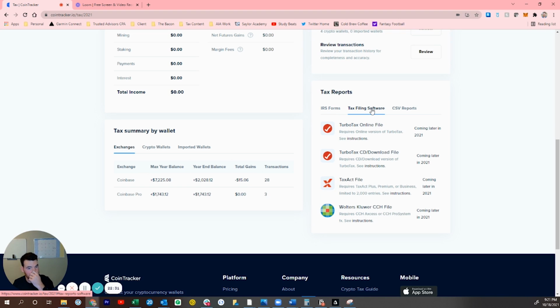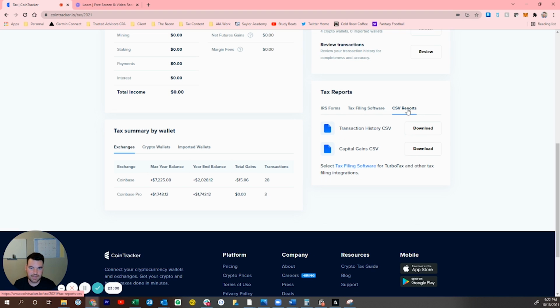And then there are even some different imports it looks like that you're going to be able to utilize if you do TurboTax Online, or if you use TurboTax, the one that you download to your computer, and a few different ones down here as well. My understanding is that you'll be able to literally import the PDF that you need into your tax filing software if it shows up here, and then that would just be used to automatically calculate your gains and losses. So again, you would not even need to know anything about taxes or anything like that. It would just automatically happen.